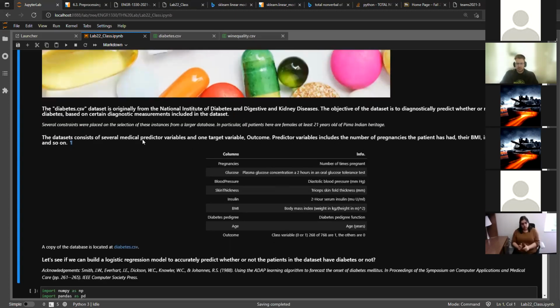So these medical predictor variables have one target variable, that outcome. I would explain it this way. The doctor uses this tool: all right, run the data. And the tool says, this person is at risk. You should check them. Let's say the diabetes tests are expensive or something. And by expensive, I just mean limited. You can't use it on everybody.